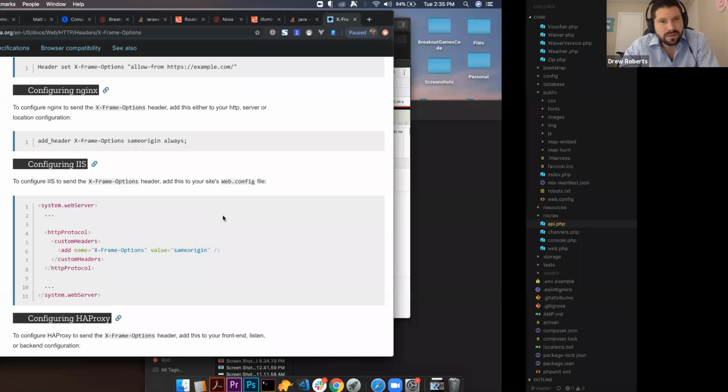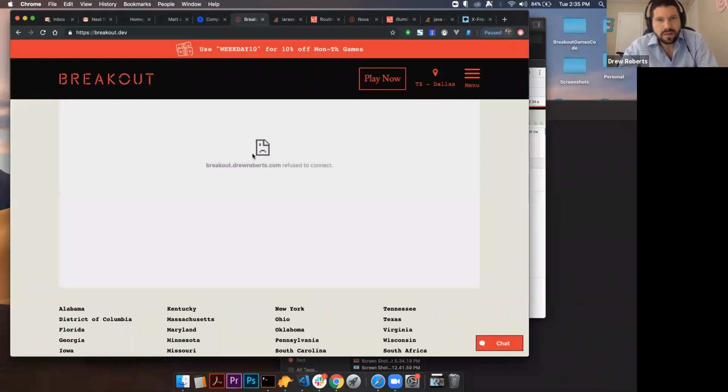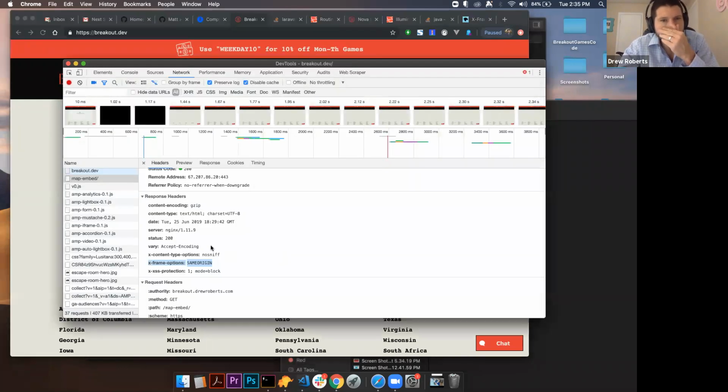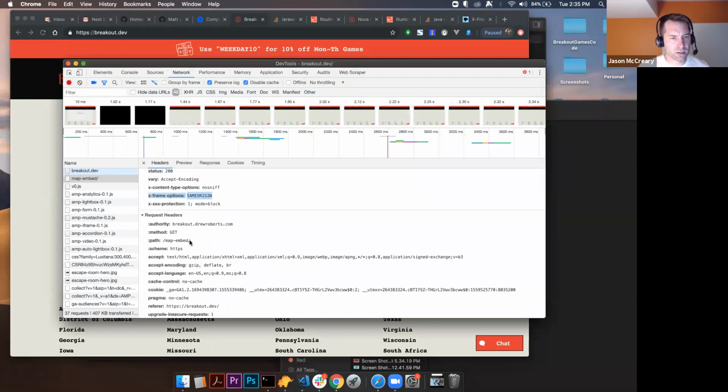Bronson just changed it because he was trying to do it and he imported some of his own things. So it is like /map-embed or something. Map dash embed. Okay. So it really should just be /map with no trailing slash. Okay.